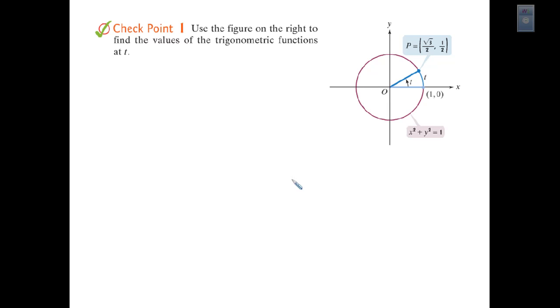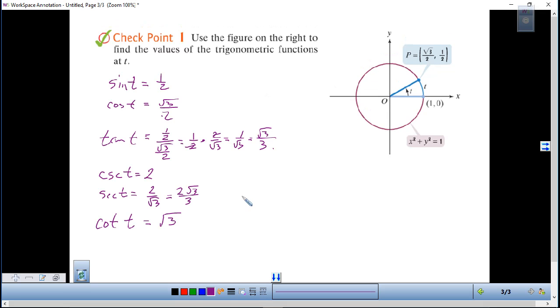Alright, so you guys try this one. It's, well, not very much different from the last one there. But find all 6 trigonometric functions and see what you come up with. I'm going to pause the video and I'll work it out over here, and then I'll show you what the answer is so you can check yours. So you want to pause the video in 3, 2, 1. Alright, so here are the answers.